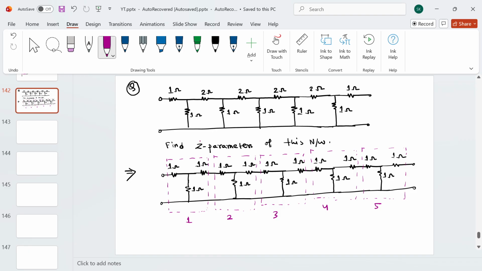Now you have to find the Z parameter, but even if you know the Z parameter of this T network, you cannot multiply that Z parameter matrix to get the overall Z parameter matrix, because for cascade connection, the ABCD parameter matrix gets multiplied, not the Z parameter. Maybe in another video I will demonstrate how things work for the Z parameter. But as of now, I am going to consider the ABCD parameter alone.